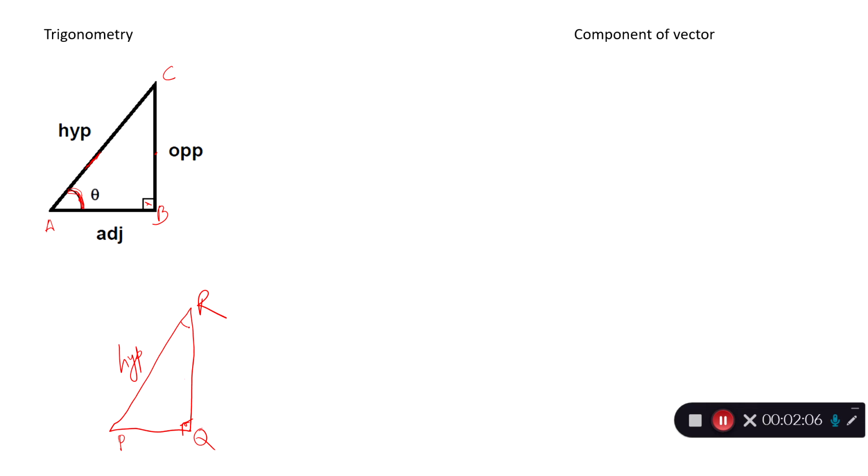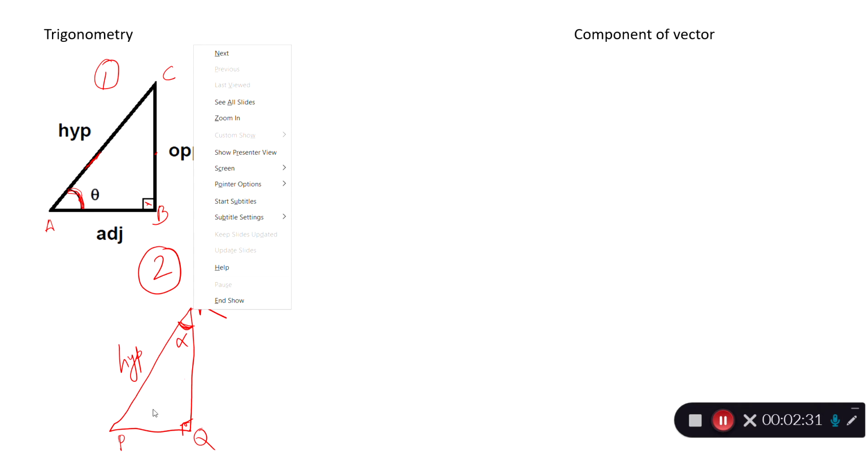Now let's say this angle is given, which I'll write over here as alpha, to differentiate from the number one triangle. This is the number one triangle, and the bottom one is the number two triangle. Now look at here, the angle theta is given at vertex R. If you sit down over there and look at the other side, you will see side PQ. In this case, PQ is the opposite side, and the remaining QR is the adjacent side.